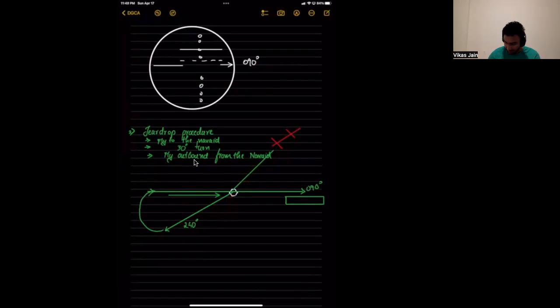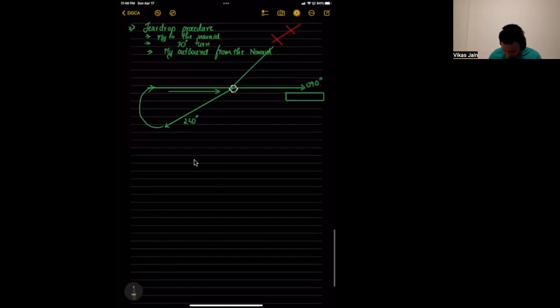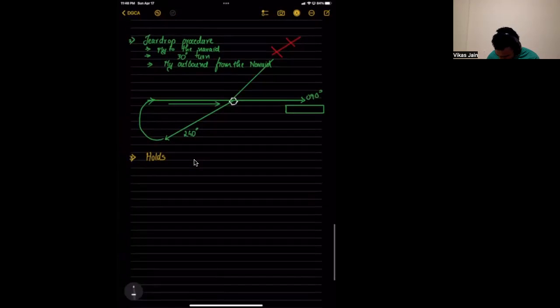Okay, that's your second type of course reversal. And the third type of course reversal includes a new topic, which we'll talk about in the next video. It's basically holds. So to give you a brief idea of how these work, there's a fix, and there's a radial, and then there's a hold.